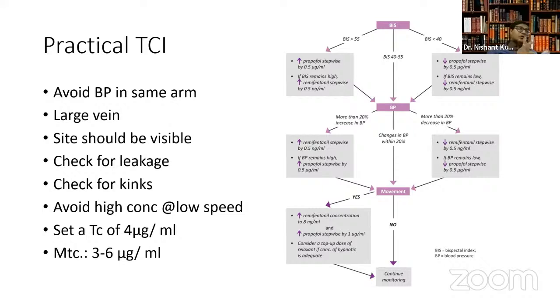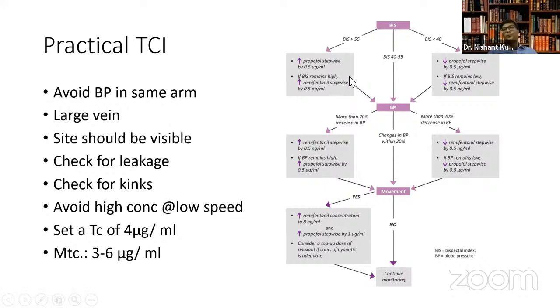So it is another good option to keep only one strength of propofol in the OT. So we know that we have 2% propofol and 1% propofol. So it is always better to have only one particular concentration of propofol in the OT, either 1% or 2%. 2% is obviously better. You set a target of 4 microgram per ml of effect site, that is always better for induction. And then you can increase or decrease depending on the BIS and hemodynamics. And maintenance is usually at around, what I have seen is you can maintain between 2.5 to 3.5 microgram per ml is a maintenance dose required in Indian subjects.